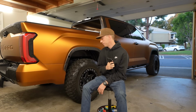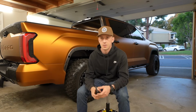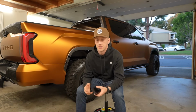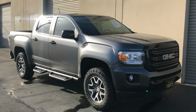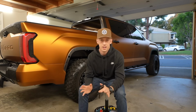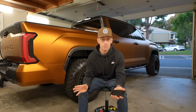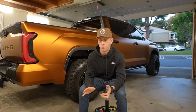I appreciate that. I've been wrapping cars, my own cars, for quite some years. I wrapped my first car in 2018, actually, so that was my GMC Canyon All-Terrain X. I wrapped it in satin dark gray by 3M, and it came out amazing. That was always the color I wanted so bad because it's just so clean. That color looks good on literally any car, and at the time I was working at a detail shop. That was a big year, by the way. 2018 was probably the biggest year for me in a lot of ways.